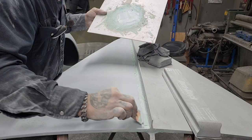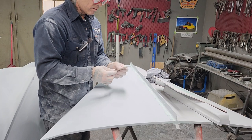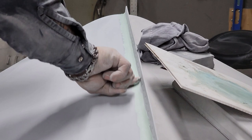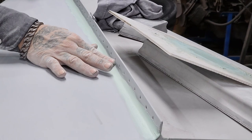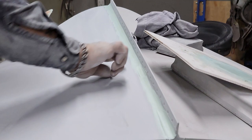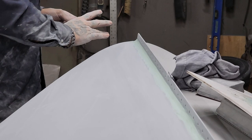We're not going to put a whole bunch in there, no, just a little bit. And then we can rub our finger down through there. And get that seam, do it again. Try to get the filler up where it needs to be. Now, I have a spot that's not doing so well. I don't need a bunch right there. I need some right there. So now that's what I'm going to do there like that. I would do the whole thing.